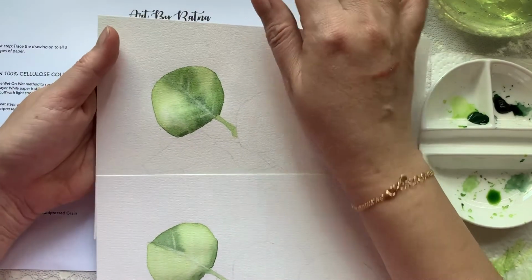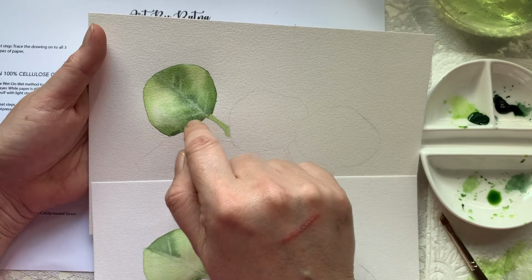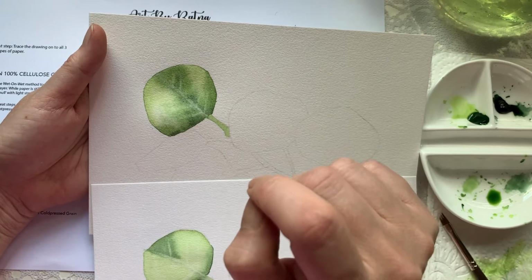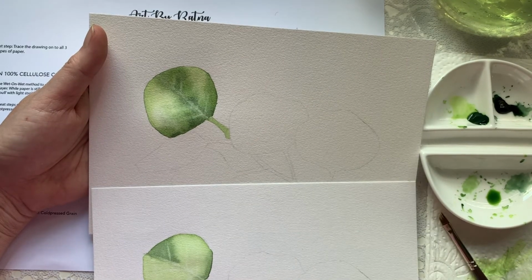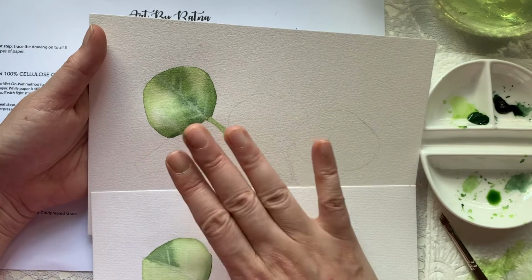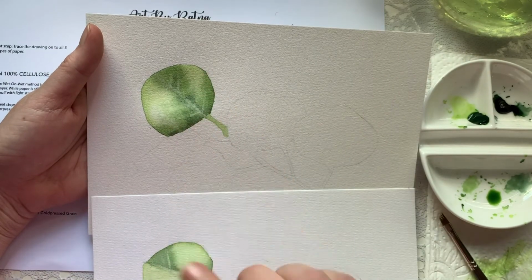Whereas with this one, let's wait for it to dry thoroughly. But you can see that when you lift it while it is still damp, the contrast of the lifting is a little bit softer. So if you want to make a bokeh effect or soft, blurry effect, this is the way to go with cold press. While it is still damp, you lift and a softer effect will come out.